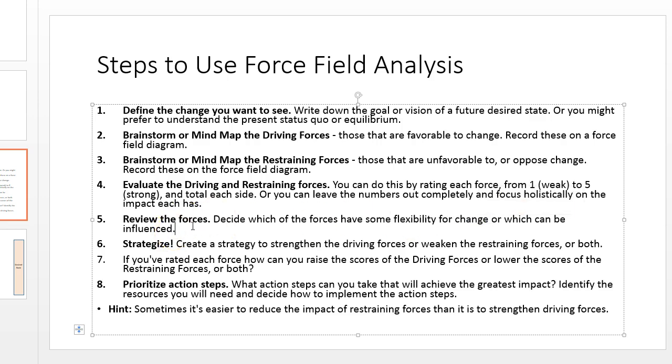Okay, because if you define a force as the economy that's holding you back, well, how much control do you have over the economy, right? Maybe you define one of the restraining forces, the fact that you're a Filipino.